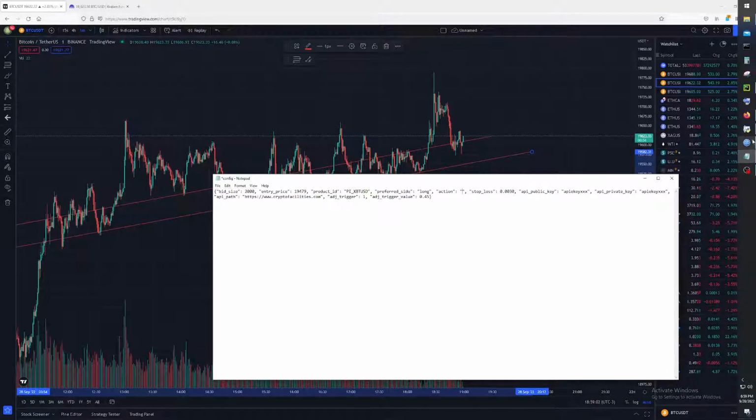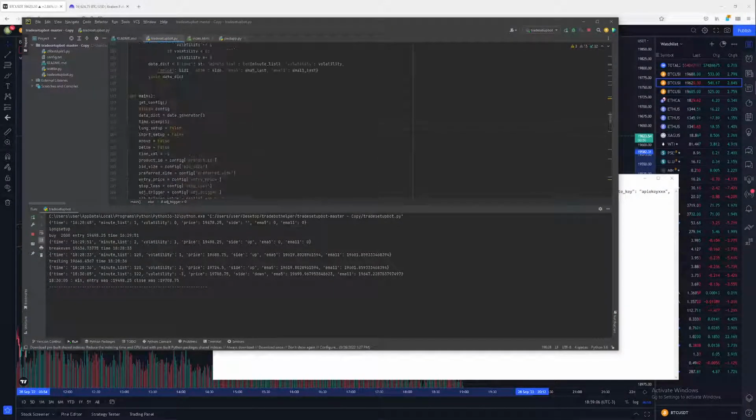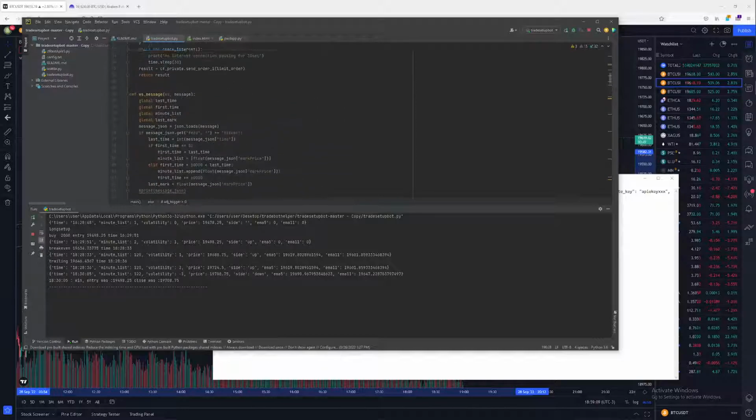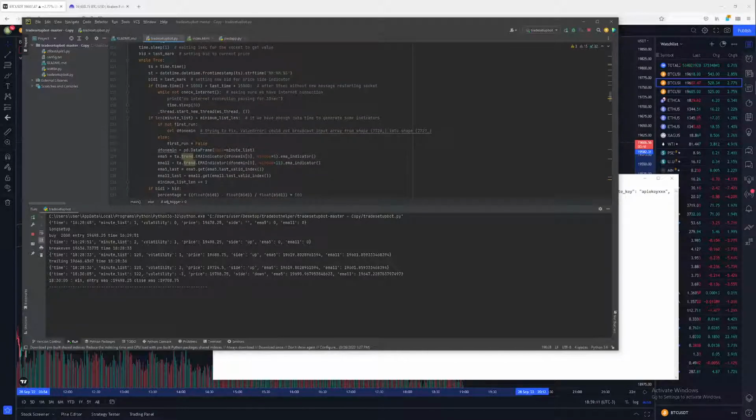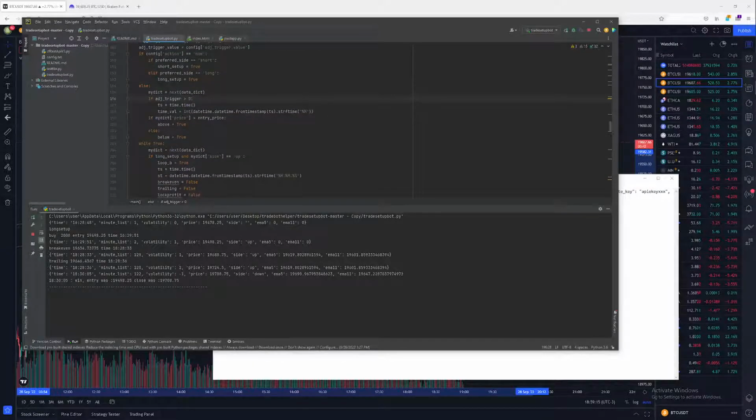So I just added some code. Basically, initially at the start, right here, if my price is greater than the entry price, it's gonna be above, and otherwise, it's gonna be below.